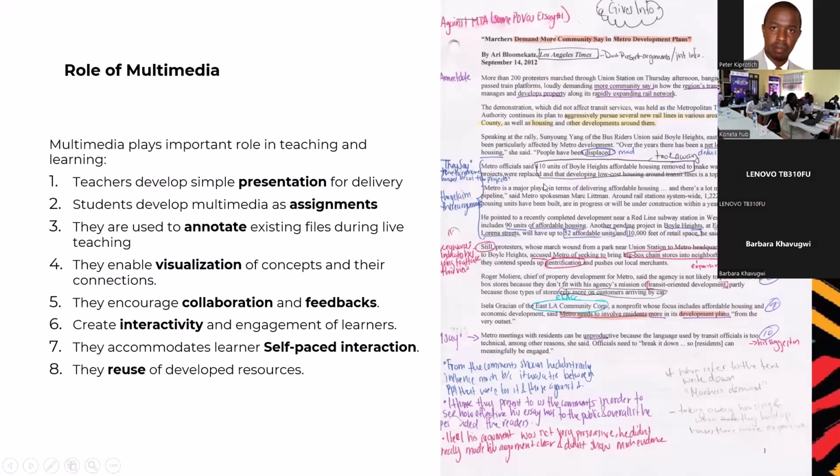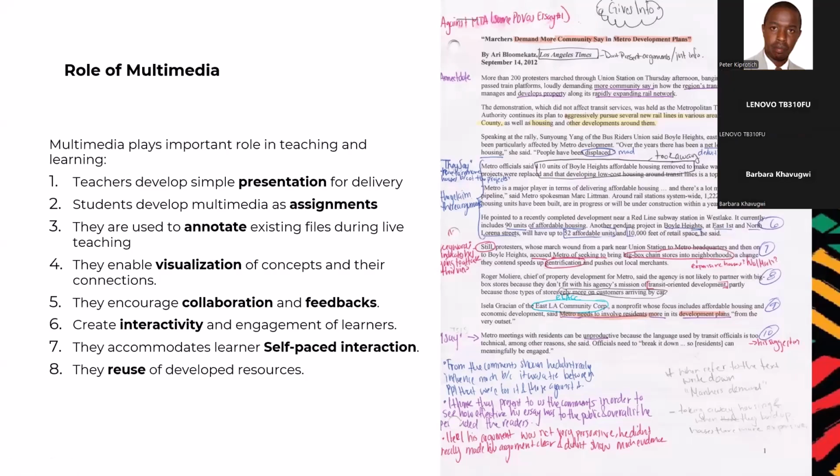Once the teacher has gone through the assignment of a student like this one, which has been marked, they can annotate, and after annotating, they can go through it in a video where they explain to the student: in the first paragraph, you identified some key issues, like here in this particular case, more communities. What is it that they say? Could you have put it in context and cited?